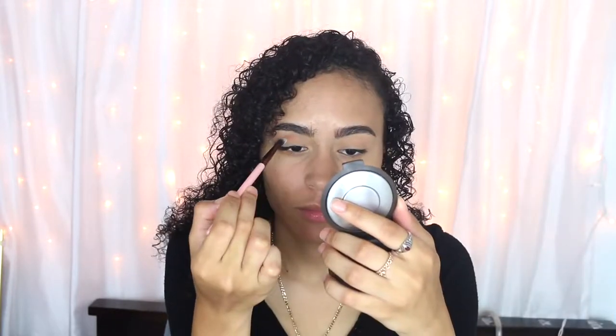Next, we're going to take a denser brush and dip into the color Maple so that our crease could look perfect. For this makeup look I wanted to use the color Pomegranate, but it's a little too pinkish and I don't have any red eyeshadows in my own collection. So I'm going to go for a rusty look on the eyes to match the lips, because the Pomegranate color did not match the lipstick at all. The rust color is our best option, applied on a flat brush to the outer corner of the eye.